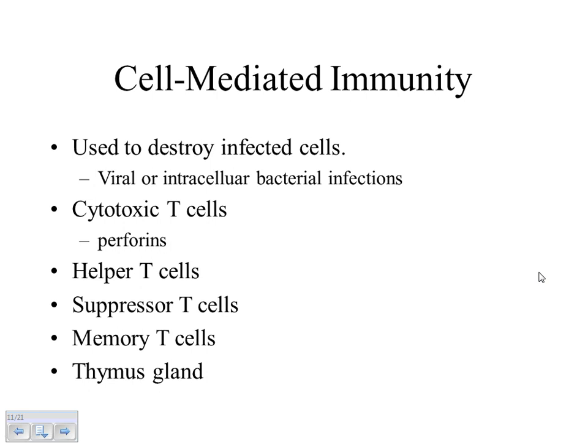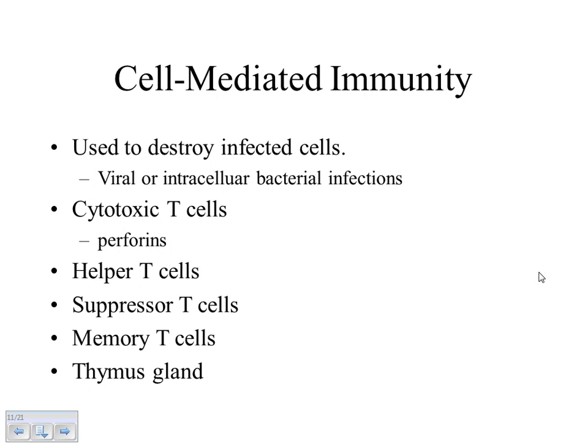And while they're in your cells, they're replicating. So you need to kill that cell. You need to kill your own cells before those viruses all bust out and lyse that cell and spread. That's what cell-mediated immunity does. Its job is to destroy your cells that have an infection before they can spread that infection. So make sure you get that point. Cell-mediated immunity's job is to kill your cells that are infected with some kind of intracellular infection. Most of the time it's a virus, but it can be bacteria.